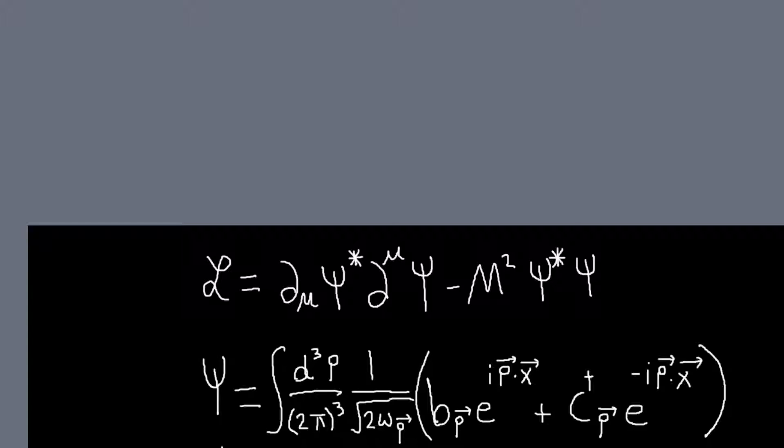So the next most difficult theory we could look at is a theory with a complex scalar field. So this is something we looked at before. So we can basically, if we want to quantize this theory, we just work by analogy. We just do the same kinds of things we were doing with the Klein-Gordon field. So we will expand our field psi in terms of raising and lowering operators. And you'll notice that here we have a B operator and a C operator, instead of them both being A's.